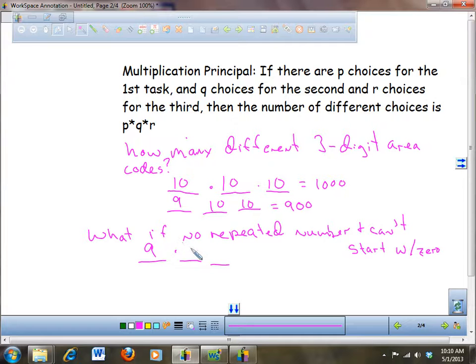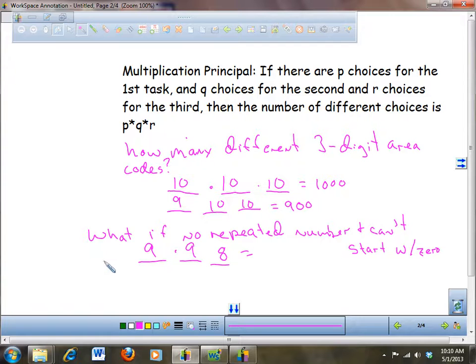Okay. So here, how many choices for this one? 9. And here, how many choices for this one? 8. Right? Because you can't repeat any digit. You can't do the second number again, but you can do the other ones. So you couldn't have like 711. And what about 1, 7, 1? No. Okay? So yeah, that would be 9 times 9 times 8, whatever that comes out to be.